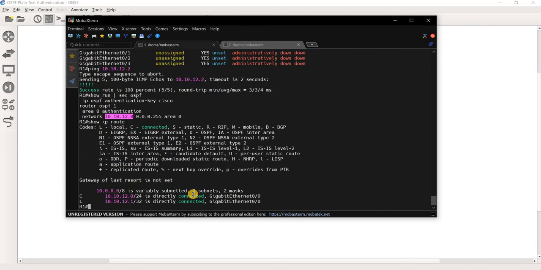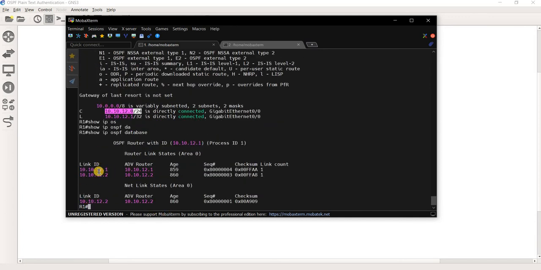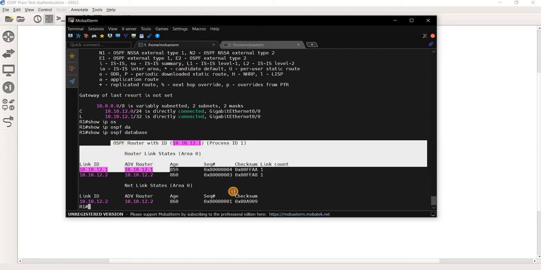But of course, this is the one that is installed because this is directly connected. I think you can actually check this, the link ID. I'm not going to talk about this command in this video yet, but this is how you actually check the OSPF database table, where you can see these things here.